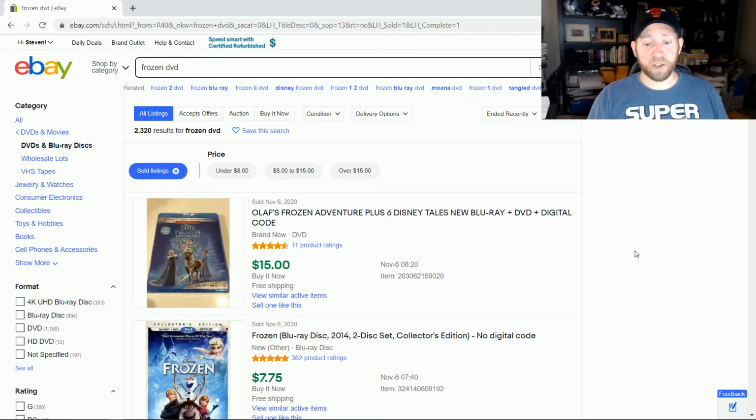If you're just stockpiling inventory, you got it super cheap, maybe you got it free, and you're like, hey, I could wait out my margin on it, go ahead, price it in the top 25th percentile and just wait it out and watch where the market goes. Most likely for a DVD like this, for that type of series, the price is going to keep on coming down. There's no rarity out there, especially for this. Disney Plus is out there, so people are able to get it streaming right now. That's another reason why I wouldn't price it too high.